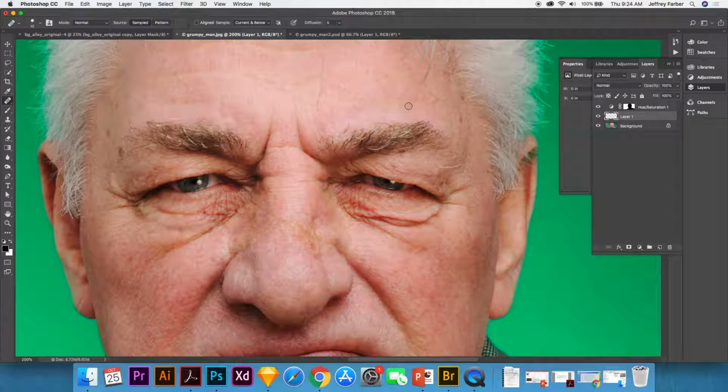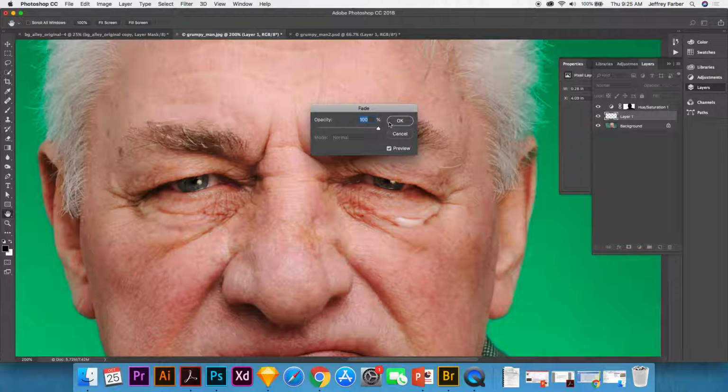Now, to make these non-destructive edits, use that same tool, but make sure right here that you have Current and Below. If you have only the current layer, which is an empty layer, there's nothing for it to select. But if you have Current and Below selected, it's going to select from the layer below. So I can hold my Option key down, get as close to that skin as I can, click right here and paint that in. Remember Shift, Command, F to fade it a little bit so it mixes in better, and OK.